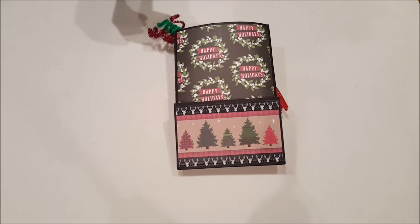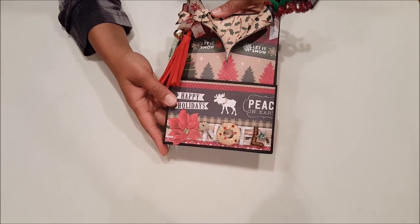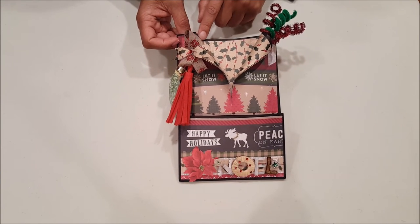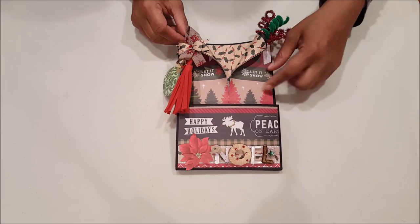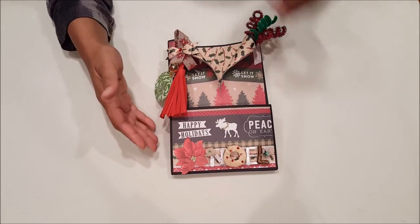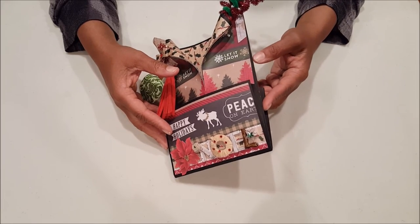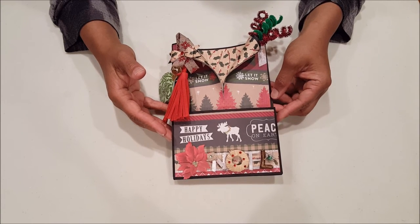I just sealed the bag. This is the main construction of it. As you can see, this is really really sturdy. Although the original envelope is not sturdy, I've got quite a few layers here. I used black as my base color and then lined the back side and the front side of the inner part of the envelope, put coordinating paper on the front and back cover — so this is really really sturdy. You have to make sure though that you really secure the edges. When you load these babies up, the front tends to go out. Just make sure you've got some really good adhesive — in my case I used both liquid glue as well as sticky tape.